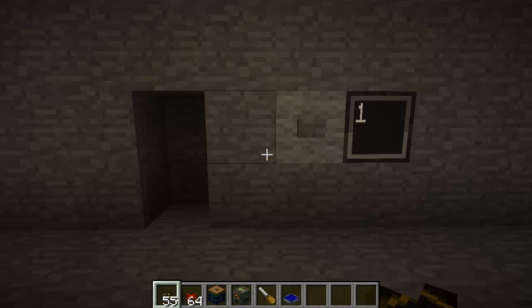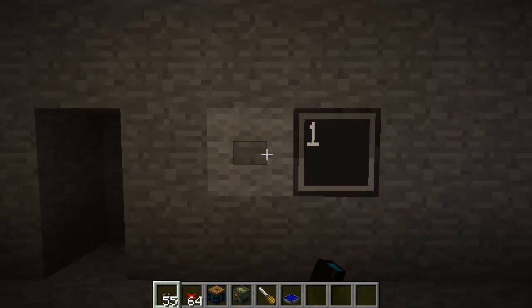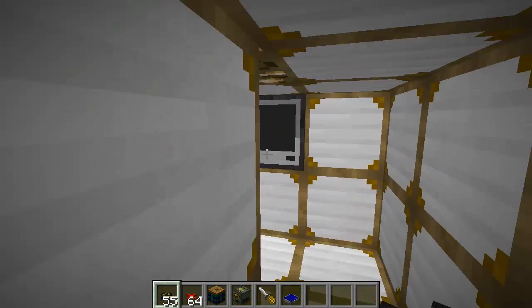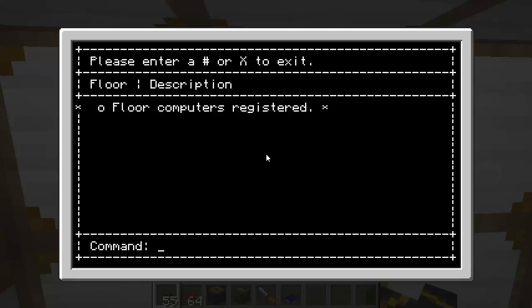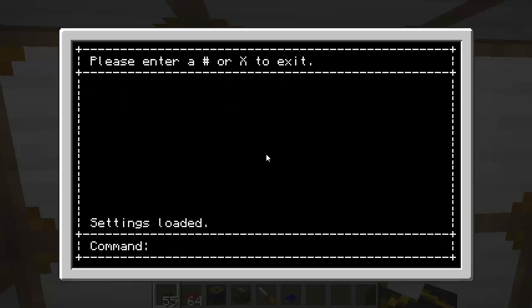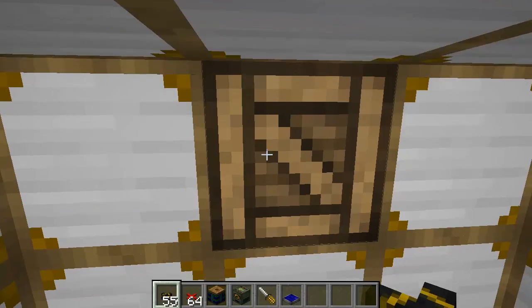First, let's look at how the elevator will work for a user. Here we can see we have a button and display letting us know which floor it's at. And we come into a small example cabin. And these are the different floors we can go to. So we're going to go to floor 2.